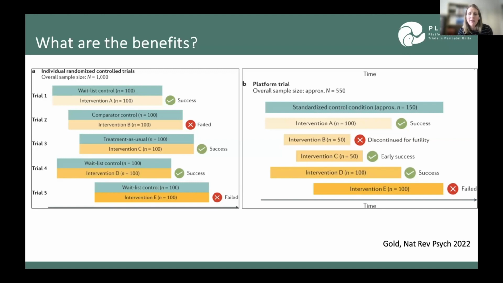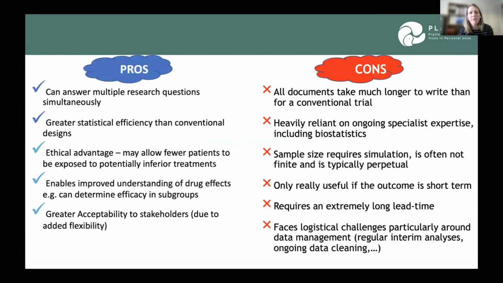Treatment C, in contrast, you find after 50 patients that actually it's successful, you've reached the amount of power that you need and the statistical significance that's relevant. You don't need to recruit patients to that treatment anymore, and you can translate it into the clinic, and so on and so on. So you end up with a much smaller sample size, potentially overall a much more efficient trial, and you get those answers quicker.